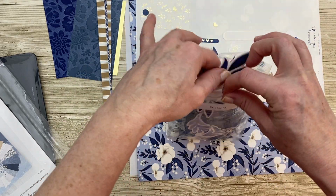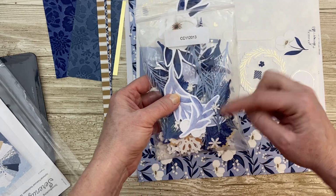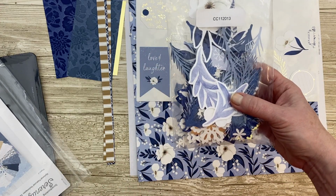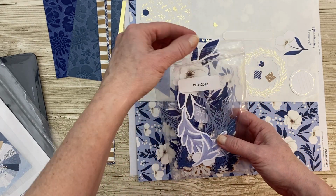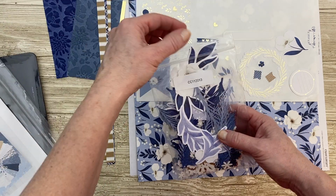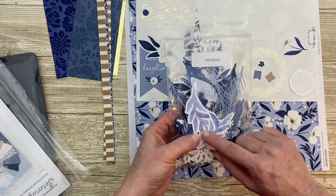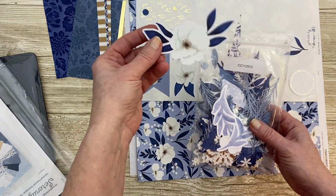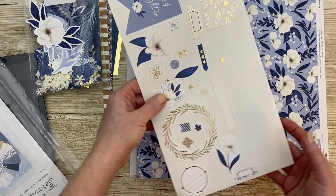So here you see that I have a whole bunch of leftover pieces from my workshop. I did a whole bunch of Cricut cuts. I'm not going to do Cricut cuts for this project, I don't think so anyways. And you know me, sometimes I change my mind. But here I've got some die cuts that I didn't use, not a whole bunch, but I have a few. I have my sticker sheets with the remainder stickers.